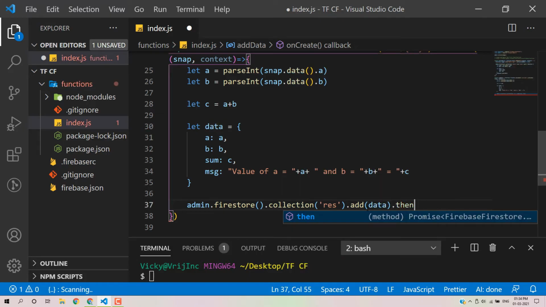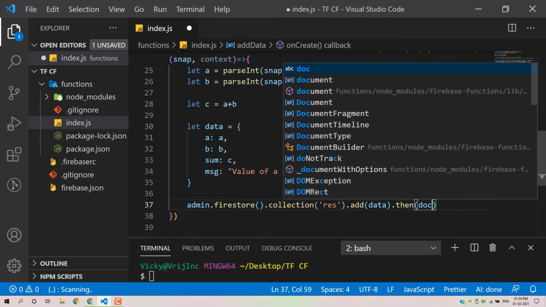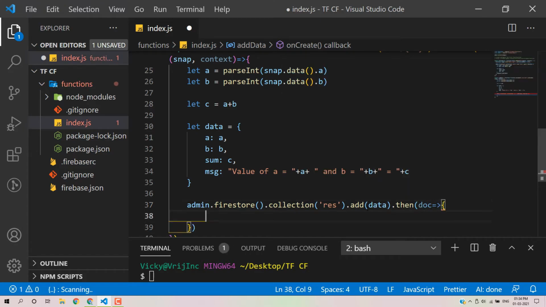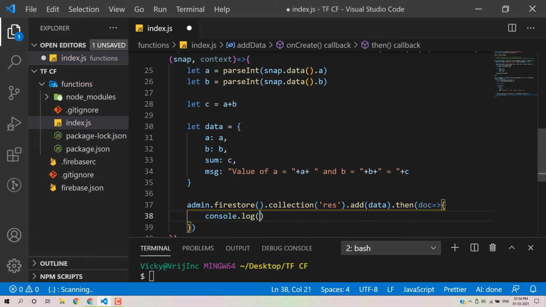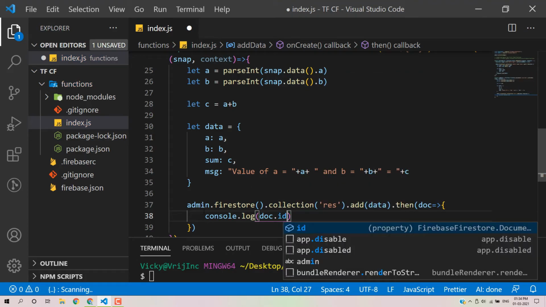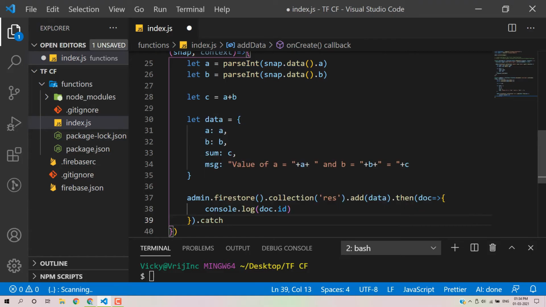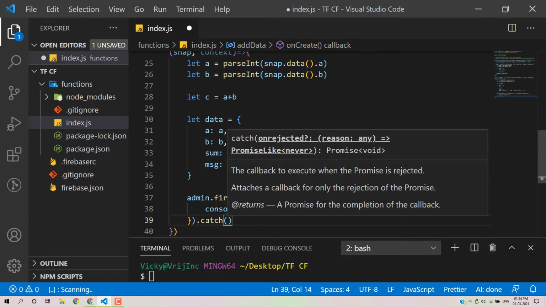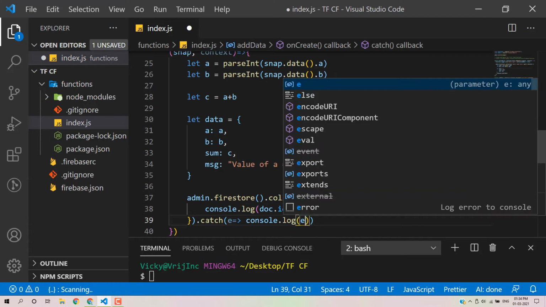And if the data is added, we'll get the document. So maybe you can print the document ID, so we'll just type doc.id. And if there is any issue, we can handle it with catch, so we'll type e and then console.log e.